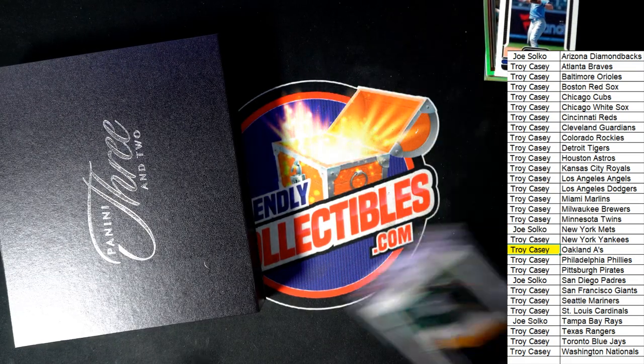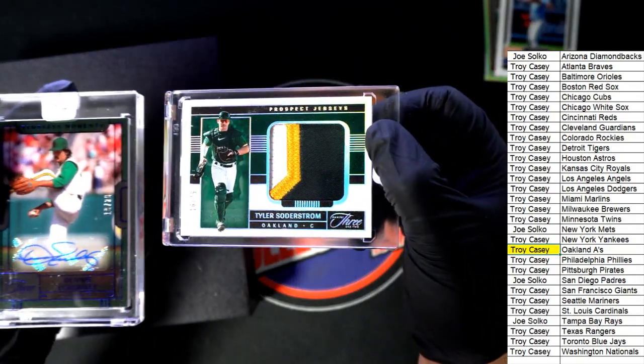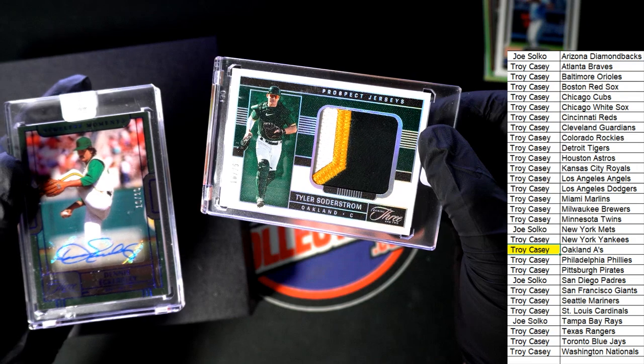So, wow, that's unusual, man. But we had an A's box right there. Can you believe it? Can you imagine if Troy C didn't have the A's in this break? That would have really been bad.